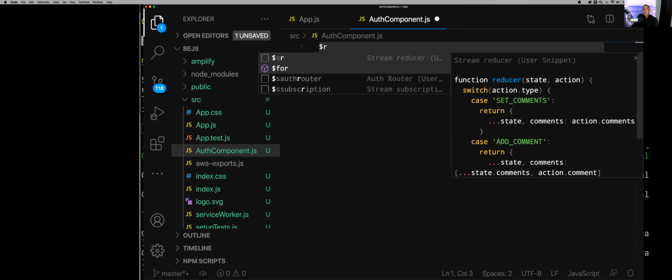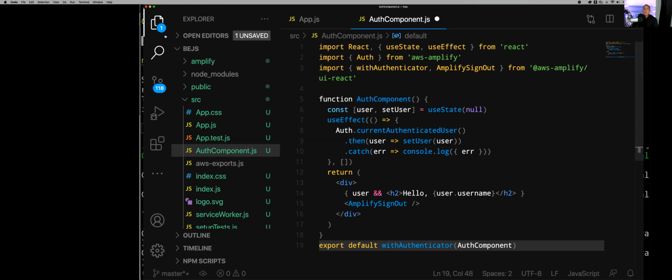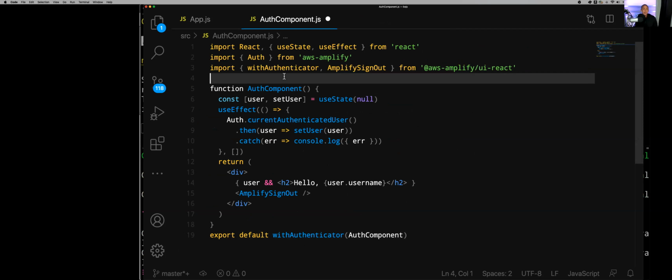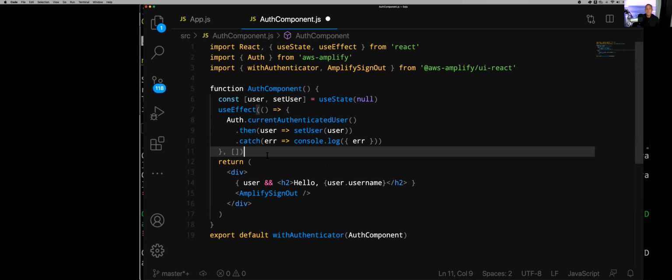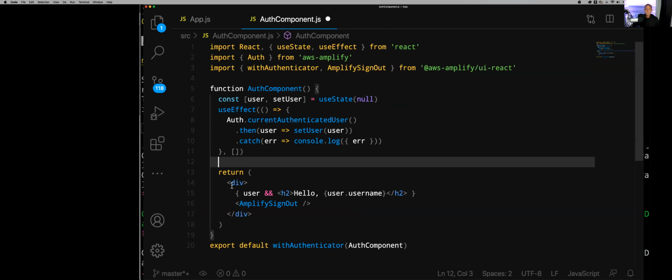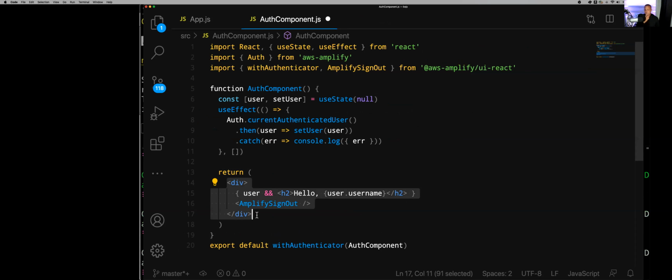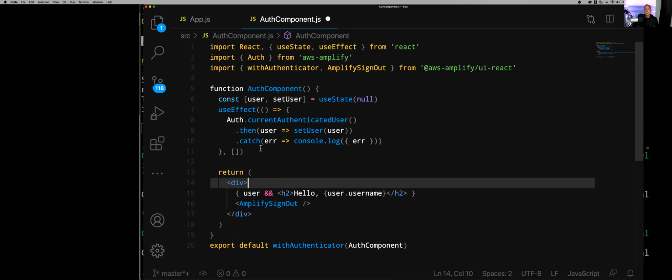And I actually have some code that I've already written that I'm going to drop in here, but I'm going to walk through what's going on. If you look in the return statement here, this is pretty interesting because all we're doing is having 4 lines of code in this component. We have this user variable that we're defining on component creation using the useState hook, and we're setting it to null. Therefore we can check if there is a user, and we want to show their greeting with hello username. That's one thing. So how do we actually populate that user variable?